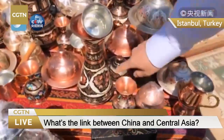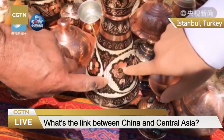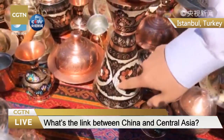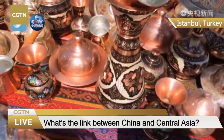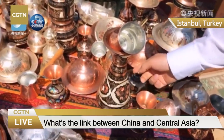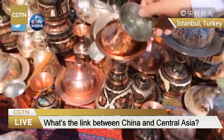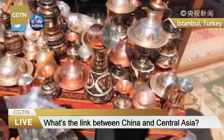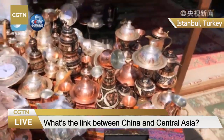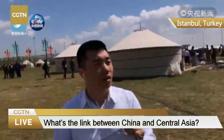And she just explained to me that for the color, they add the color later on after they complete the model. You can see some of the color are the original color of the browns, and some of them are in ink color. And for the white color, it's actually made from silver. So for this one, it's actually an alloy from a brass as well as the silver. All of these are traditional handicraft from Turkey.